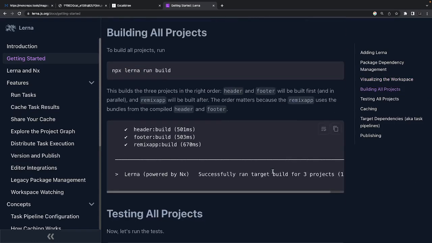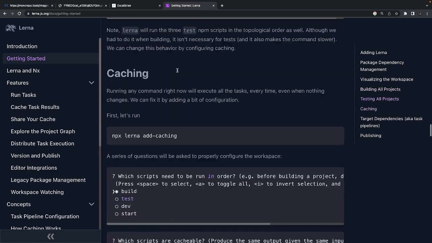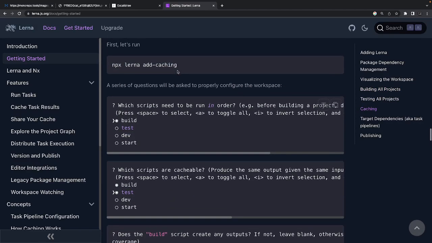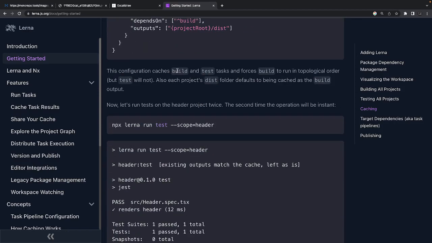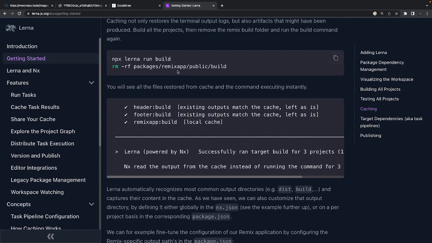And if you want to build all the projects, what you will do is create this command: npm run build, lerna run build. It will execute the build command across all the packages. Okay, so what we will do is first just play around with the simple Lerna setup, and then we'll create our baseline packages.